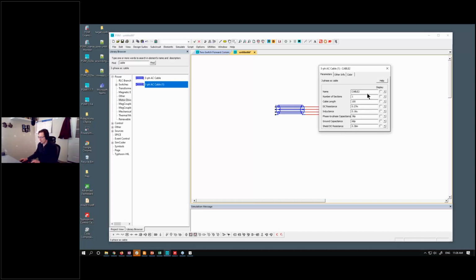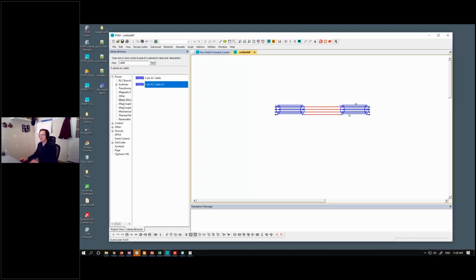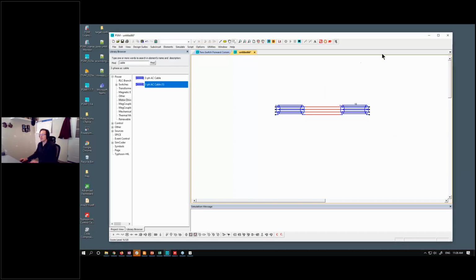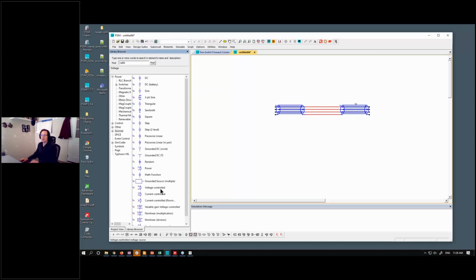So we could have, say, 10 sections on that side, and 5 sections on that side, like 50 meters on that side, and 100 meters on that side. So 10-meter chunks, and then we could strike in the middle here using a defined source, a voltage-controlled source, to strike this with some sort of waveform that we want to define. And you would be able to simulate that kind of thing.